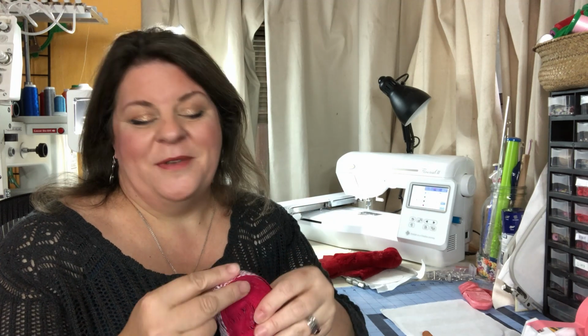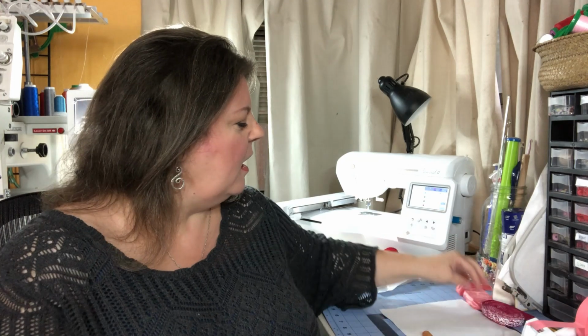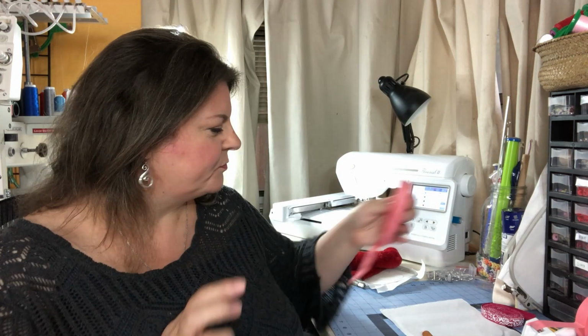We're going to use it to help us hold our hardware together. I like fold over elastic better than ribbon because it feels stronger to me. It's a more durable project that's not going to fray or possibly fall apart like grosgrain or satin ribbon can. There are lots of different places you can get fold over elastic, so check your craft store. You can order it online.